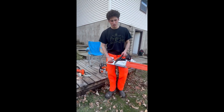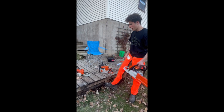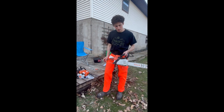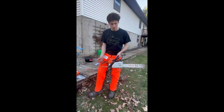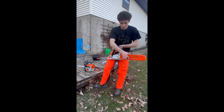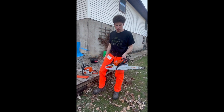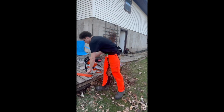We'll probably test it on a couple other things here too, but overall it's a really nice saw, really smooth, really quiet too, which is super nice if you're working in a neighborhood or whatnot. Compared to the 250, which is a lot louder saw. Start again here. Compared to this one, which is idling here, a lot quieter. Super nice saw. Handles really well.